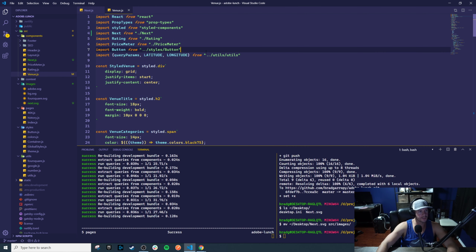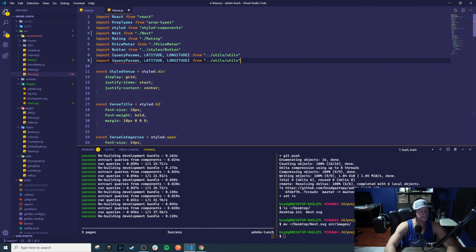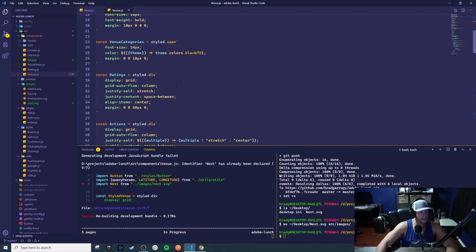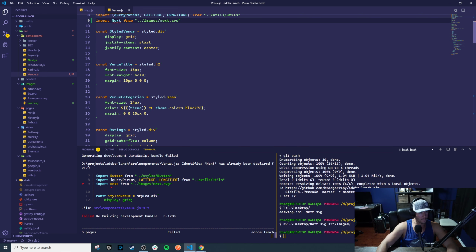Let's pull in the SVG that we need. Import next from, what's the deal?